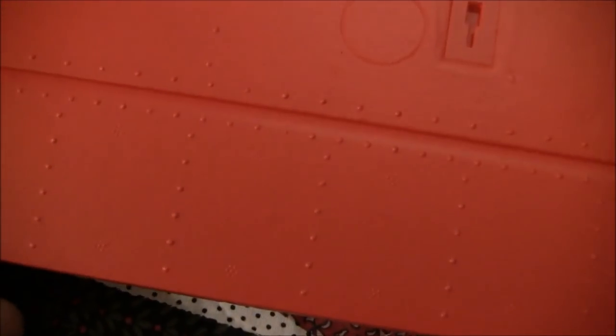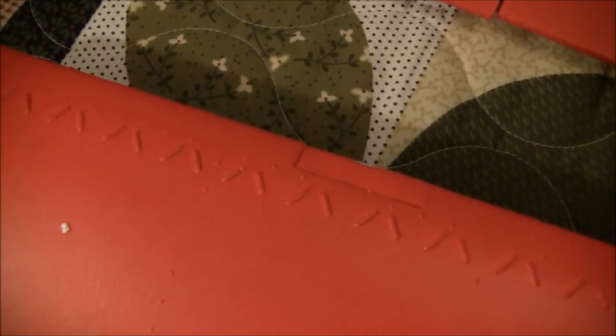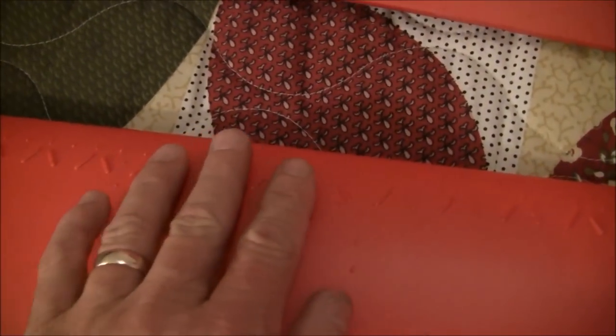But right here, there's the details. A lot of details. Look at this. Details for the flaps. There's some simulated metal rivets. Very nice. Wow. And I'm looking at this first time right now, so yeah. Wow. So here we have the molded in vortex generators. Okay, I think they're gonna do fine.